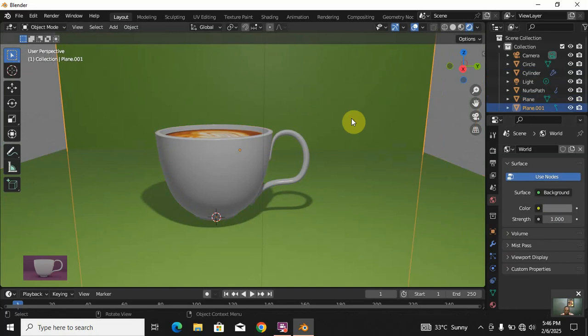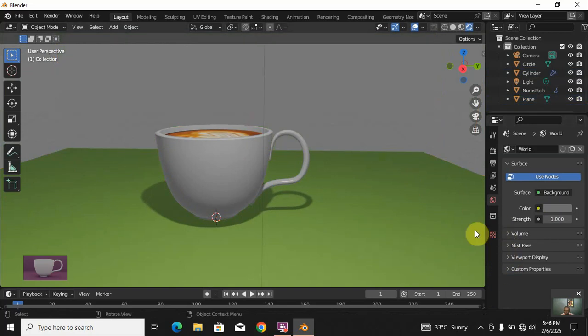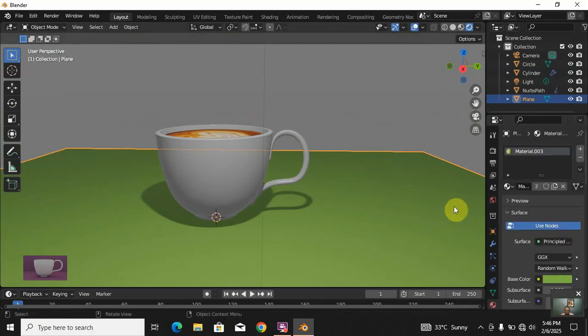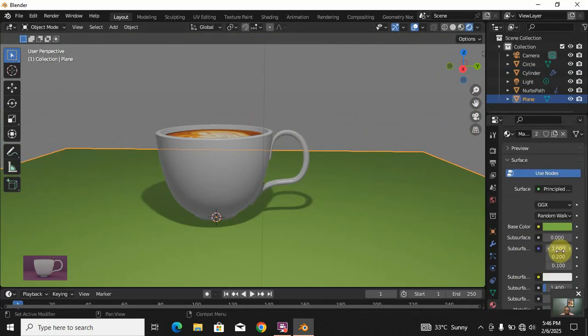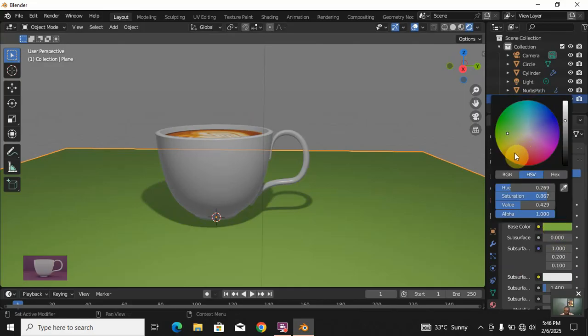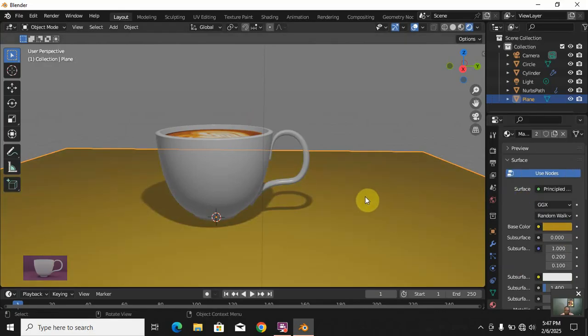Let me delete this. You can even change the color of the mug itself. So let me just use another color for this. Okay, I think this is good.